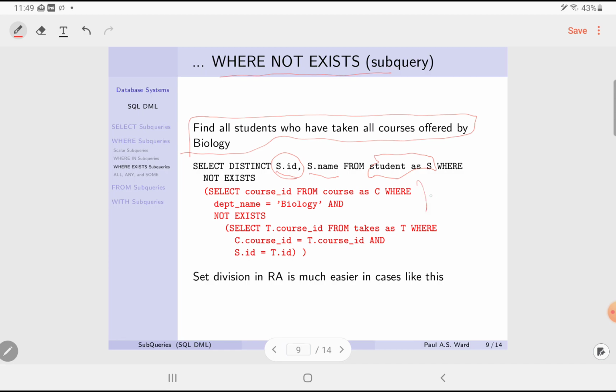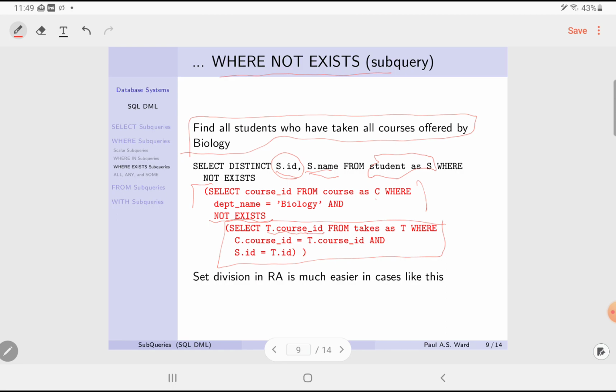So this is courses in biology, and the student has not taken means another not exists, okay? So we want students for which there doesn't exist a course that the student has not taken. So this is to determine whether or not a student has taken a course.